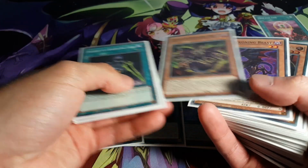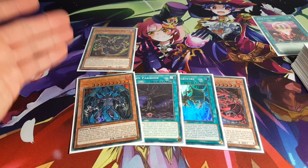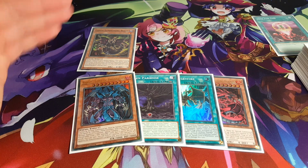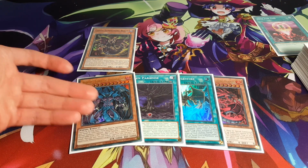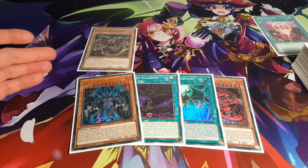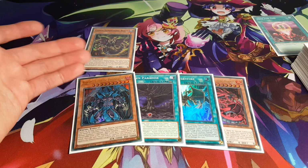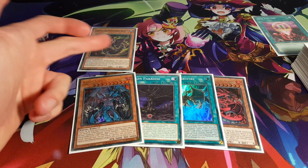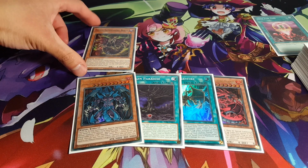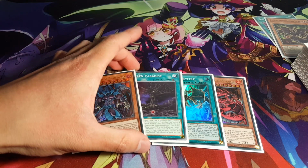Obviously it's the Chaos Summoning Beast, but with that being said, that's definitely going to be very nice because you could essentially tribute this card, special summon any of your Sacred Beast monsters from your hand, ignoring summoning conditions, which is definitely very nice, of course. And then obviously you also have the graveyard effect, which allows you to also add Fallen Paradise. Unfortunately we already have it, so I guess we'll just keep it in the graveyard for the time being. So we're just going to tribute this right off the bat, and we're going to bring out one of these.